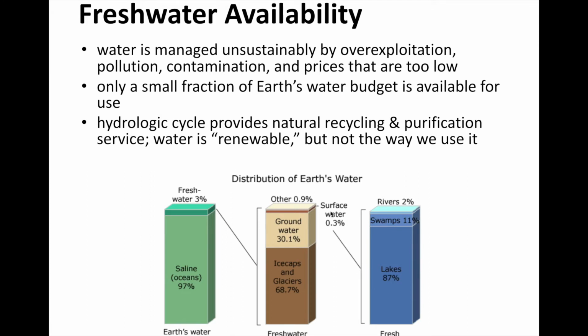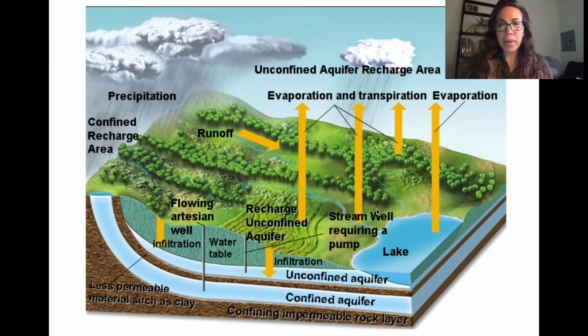Of the surface water, we divide that into lakes, swamps, and rivers. Obviously, lakes hold the most fresh water, and rivers, where we actually get a lot of our drinking water, hold the least, which is, I think, surprising to some students. And so we use different resources like dams to be able to increase this water availability to different communities around the world. Make sure you are familiar with the basic hydrologic cycle. This looks pretty simple, and you probably remember most of this.